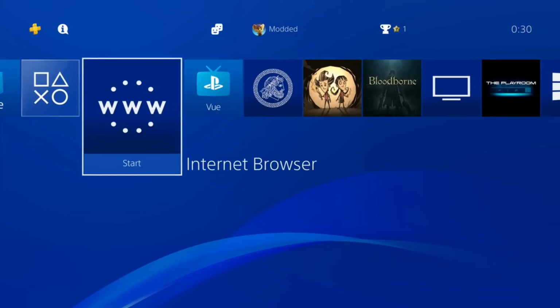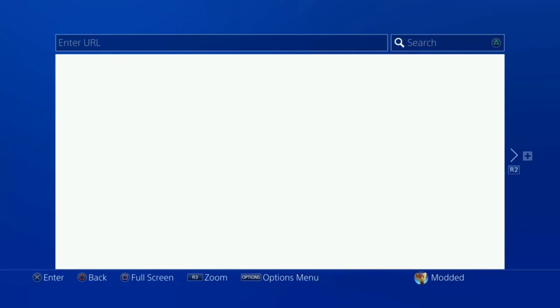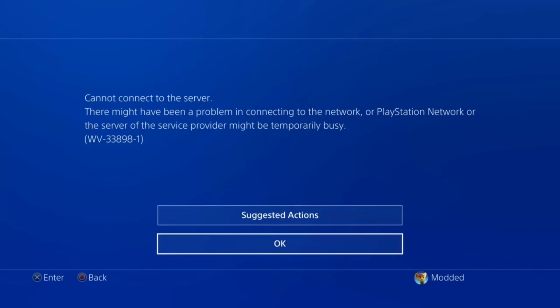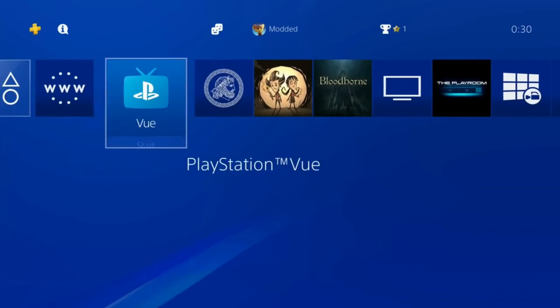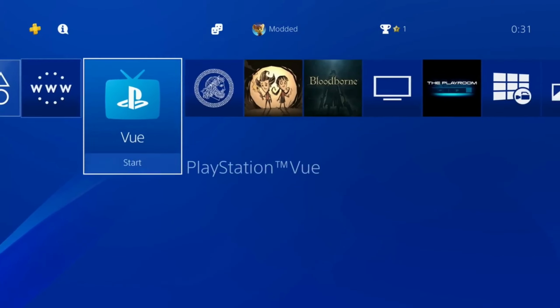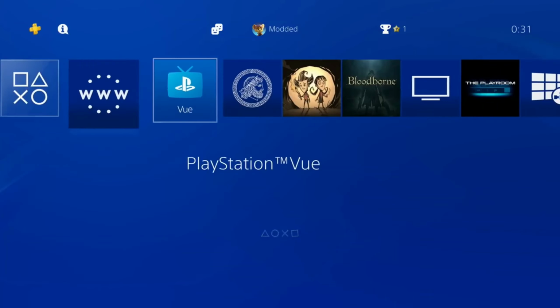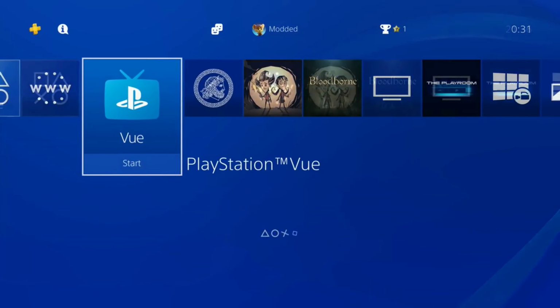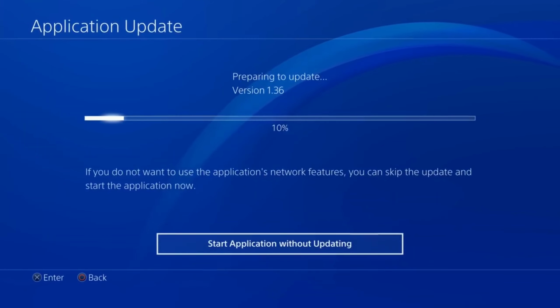So that means we will not have an internet connection while NanoDNS is not running. As you can see here, I cannot access Google. But when we run the jailbreak, we will set things up to auto-load NanoDNS with the new autoloader that we can access from this build of GoldHEN. So now we have the network settings configured, we can run our jailbreak.